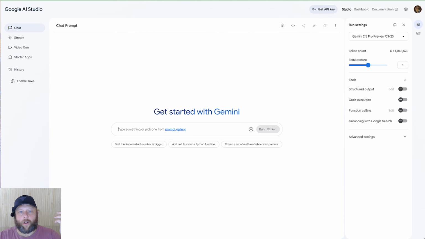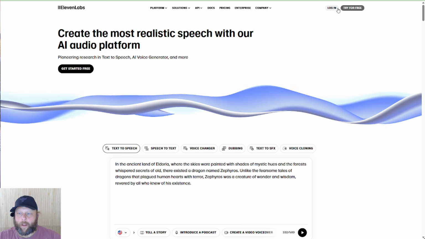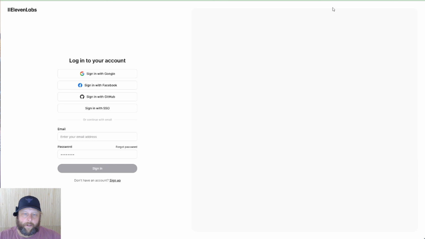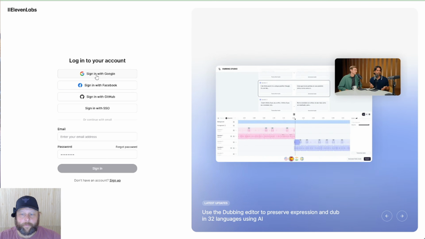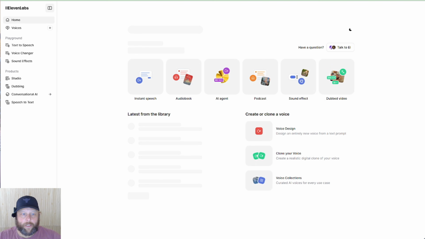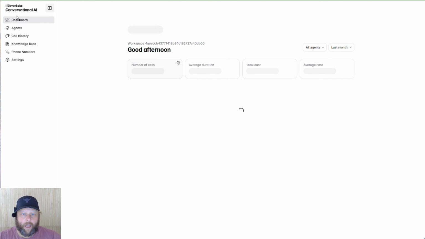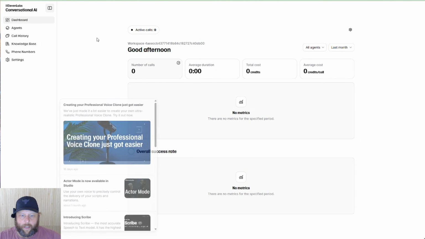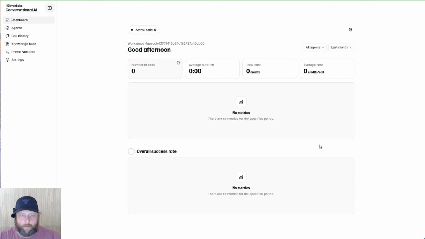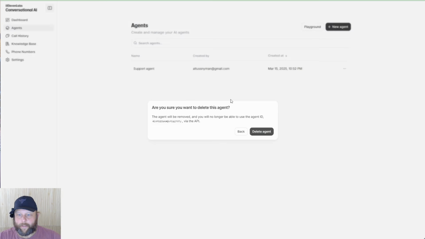Right, then we are gonna hit 11 Labs. Now this is gonna be one of my accounts. I'm just gonna log in with Google, nice and easy. And I might have the odd old 11 Labs agent in there, but we'll see. Sweet. And once it loads, I'm just going to hit over to Conversational AI. Do I have any in here? No. Our agents. And I have a random support agent there that we are going to delete.